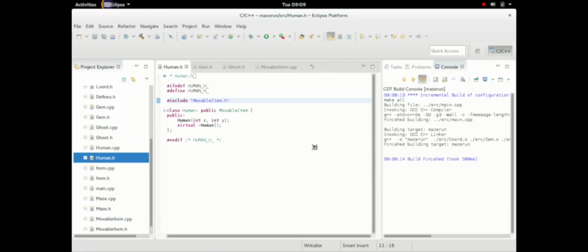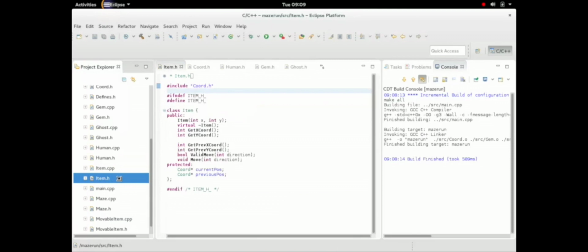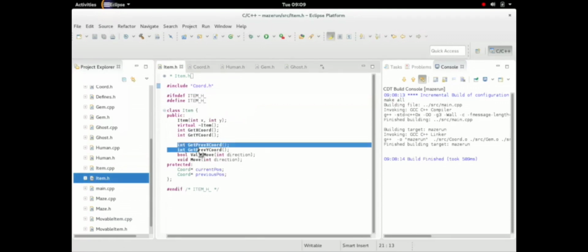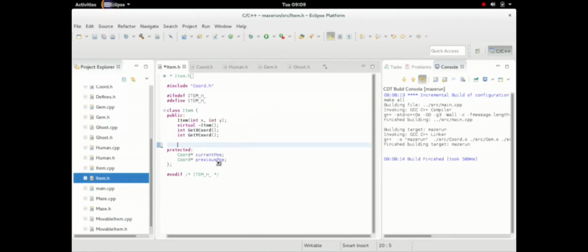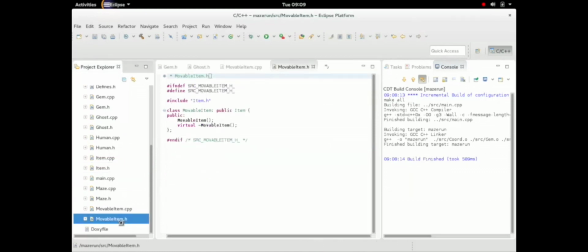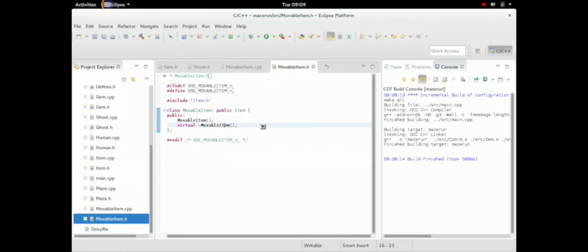Next step is to go to the item header and cut the 4 methods that relate to moving objects around. Put these in the movable item header instead. Take them across to movable item and paste them under the public keyword.